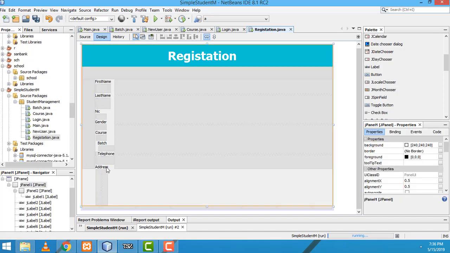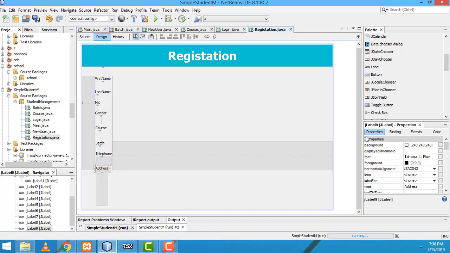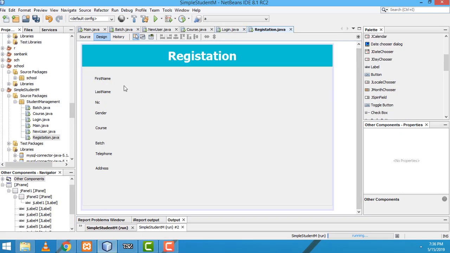Aligned. Perfect. Now I need the text box. We need a text box, so I'm going to go to the text field here.